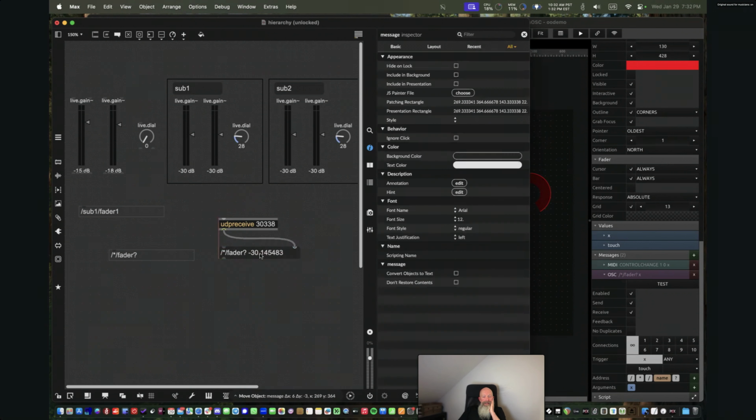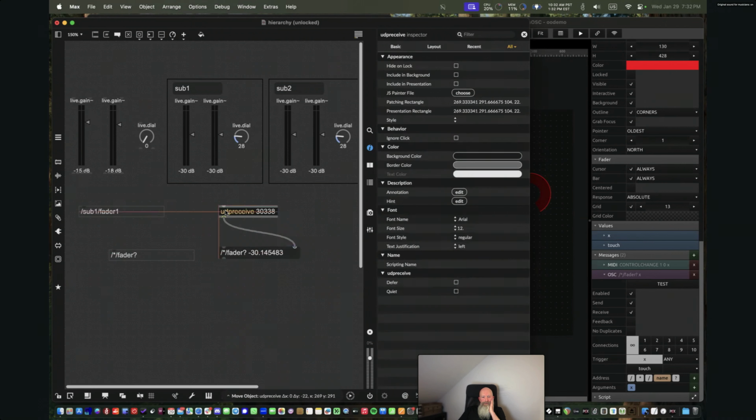Yeah, it's a good point that it has been there forever. The fact that a Max message comes out of this object when OSC was sent to it goes back a long, long time. For me it just makes sense for it to be part of the object's inspector. I really appreciate that.